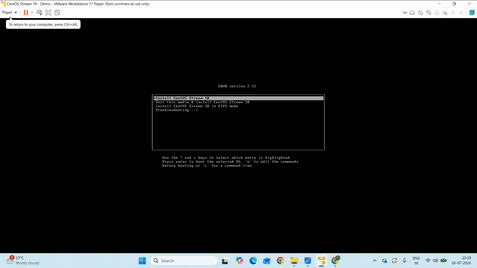So when I click inside this small window, people, that rectangle inside the GRUB version 2.12, somewhere inside that, when I clicked on that, the timeout countdown stopped, and I was able to use the up arrow key to select the first option that reads install CentOS Stream 10. Let me now press the enter key, people, because this is the option I want to use to start the installation. Okay, let's proceed. Now I press the enter key.